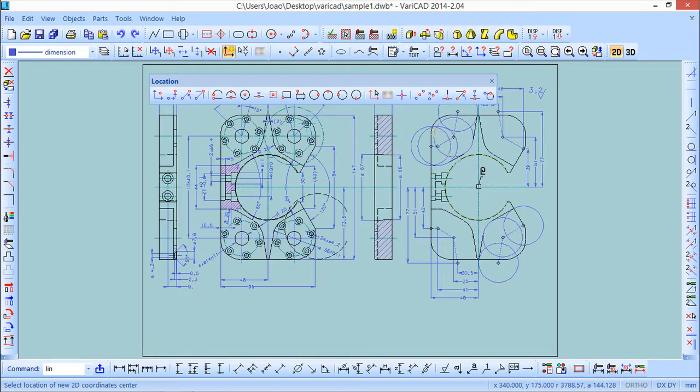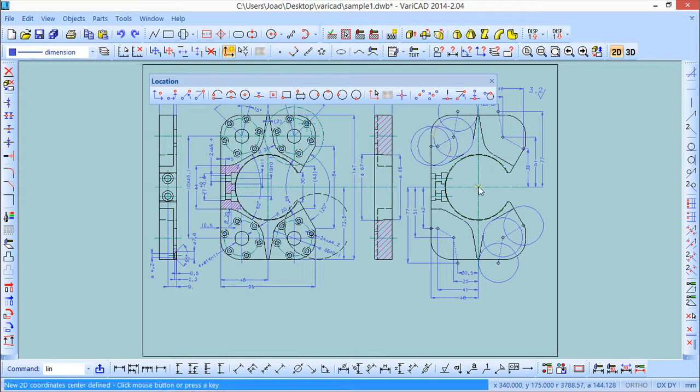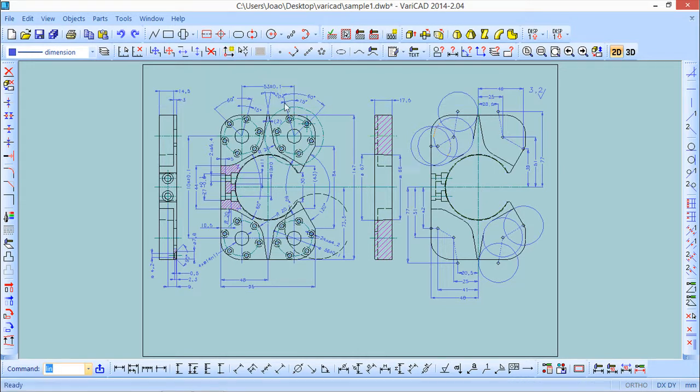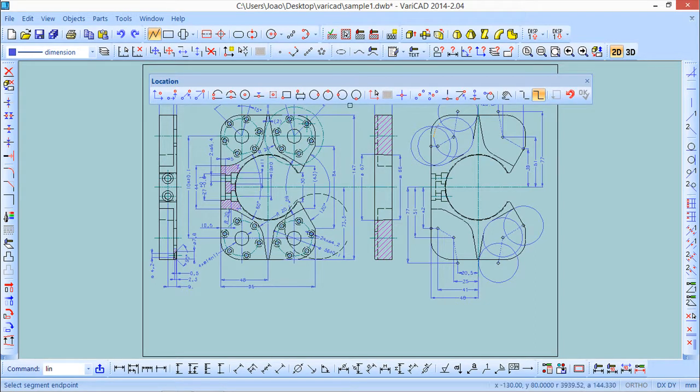So I will choose this now. Okay. Now, let us try to do a line. If I come closer to this point, you see the 0, 0 is here, because I defined a user coordinate system, and the absolute one has negative values, okay?